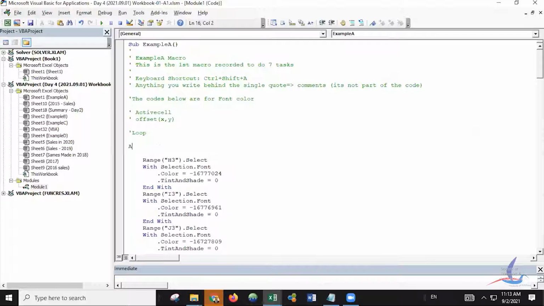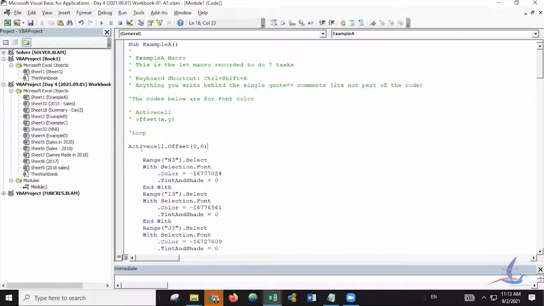Right. Now what I'm going to do is active cell, offset. There are some helping lines coming. How many rows offset? How many columns offset, right? The first offset is 0, 0. What is the meaning of 0, 0? I'm not offsetting anything. That means it refers to the active cell. It refers to the active cell, right?